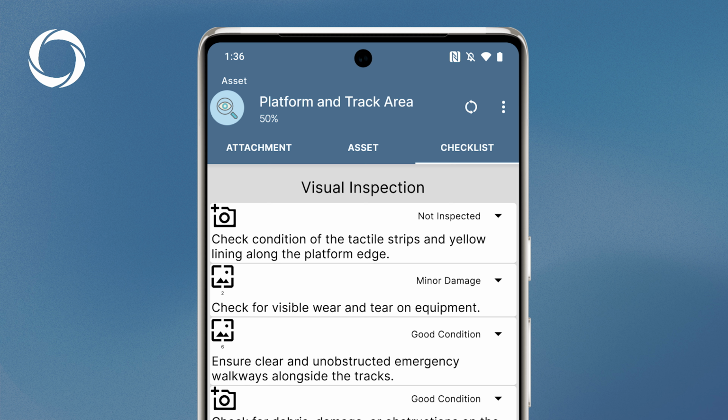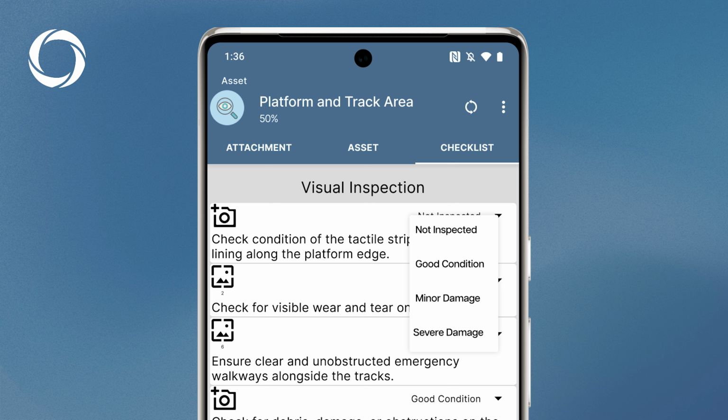Finally, at the bottom of each checklist item, you'll see a description. This explains what the inspector needs to check. For example, in this case, it says, "Check the condition of tactile strips and yellow lines along the platform edge." Once the inspection is complete, the inspector can tap the drop-down to select the appropriate status for that item.